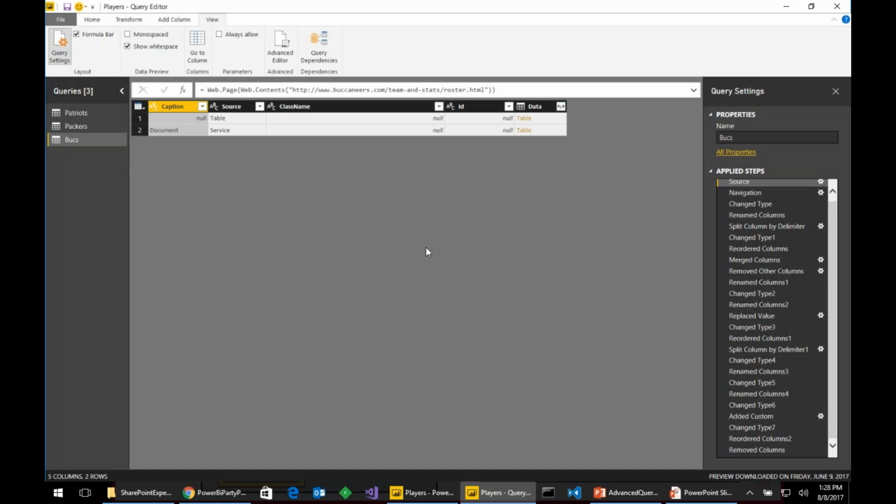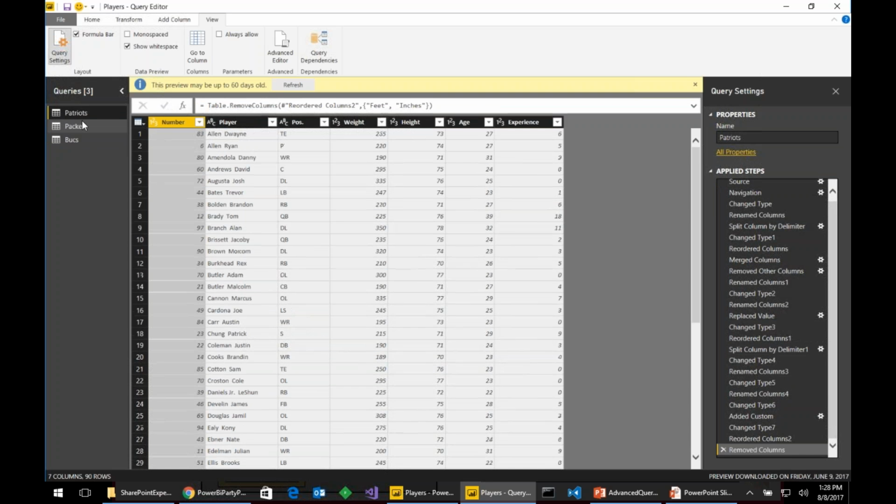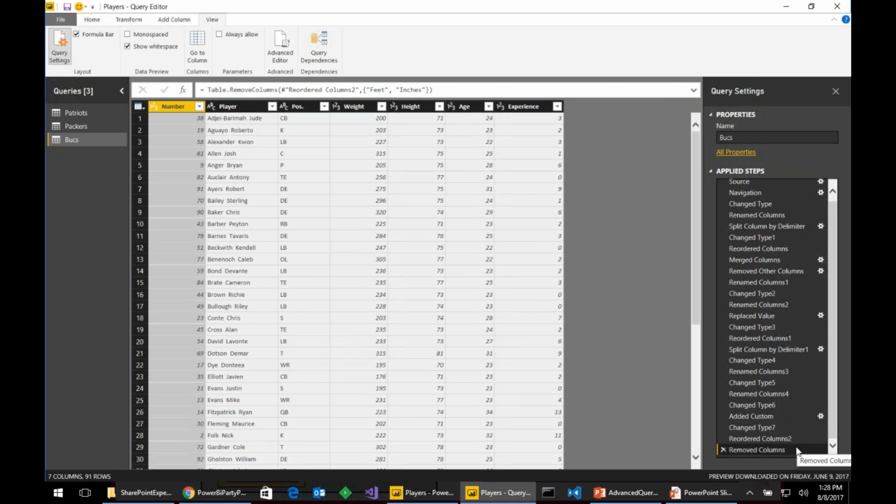And so now what you see here is we have 3 different queries. Let's say I wanted to take these 3 tables, which all are going to have the same set of columns at the end, and I want to pour them into a single output table.